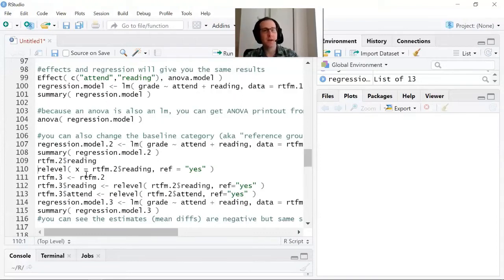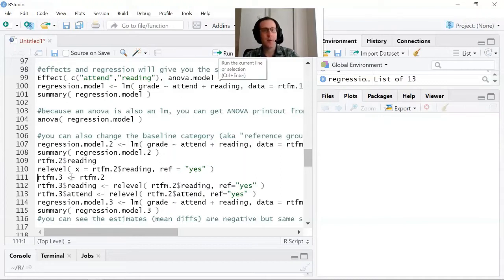So here we're saving this with the re-level function. And so when we re-level it so that it does yes instead of no, we have X being the data frame, that $ sign, and then the variable that we're recoding. And then REF, which will be the reference category, equals whatever you want the reference category to be. This is coded as yes, so we're going to run it as yes.